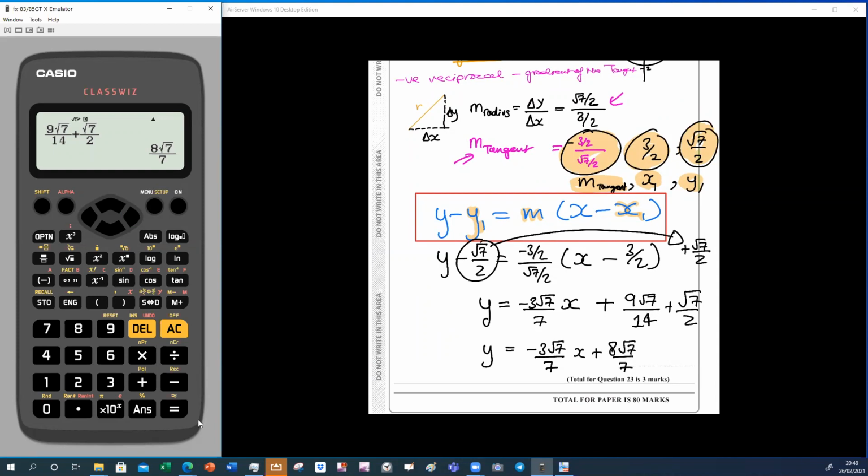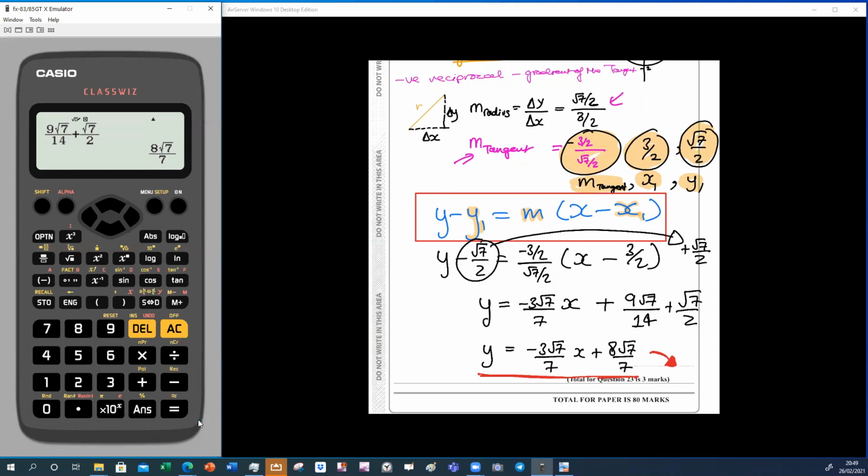So that is our final answer. It's a bit of a hairy one, isn't it, Abdullah? Right, that looks proper serious. Now our answer, the way that we've done it compared to the mark scheme, they've left it with the root at the bottom. Ours has been rationalized. So we've got an equivalent answer to the mark scheme, but not identical. So they both are correct.